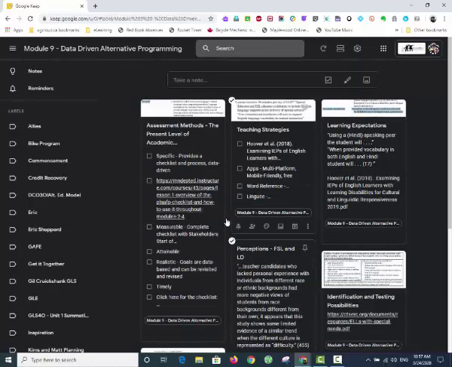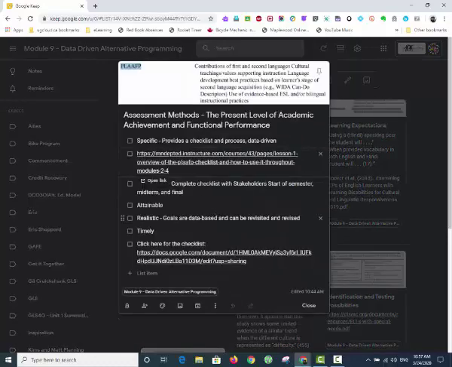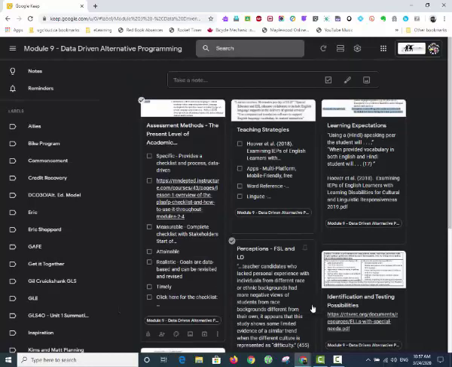And then finally looking at the SMART goals, and specifically the present level of academic achievement and functional performance, and using that as an assessment tool to be able to set goals for students as far as progress goes on the IEP, and breaking that down into SMART goals. So that's my brainstorm using Google Keep, and again, adding collaborators to Google Keep Notes.